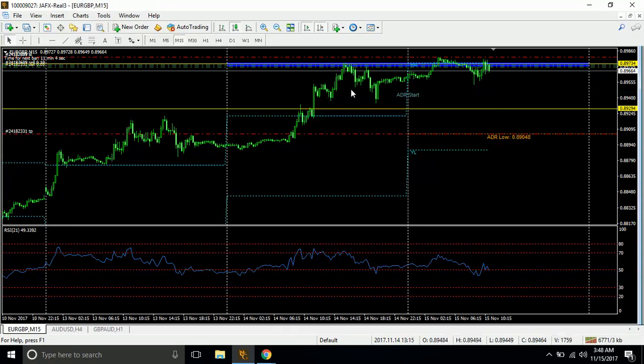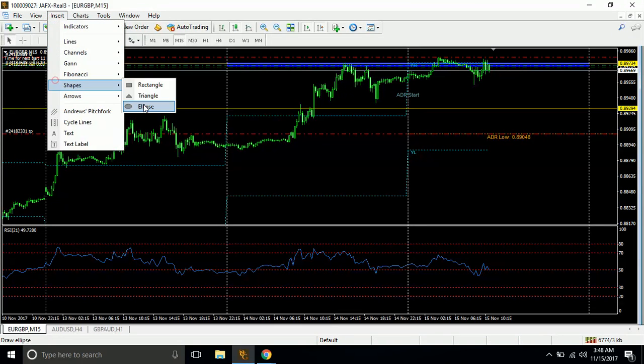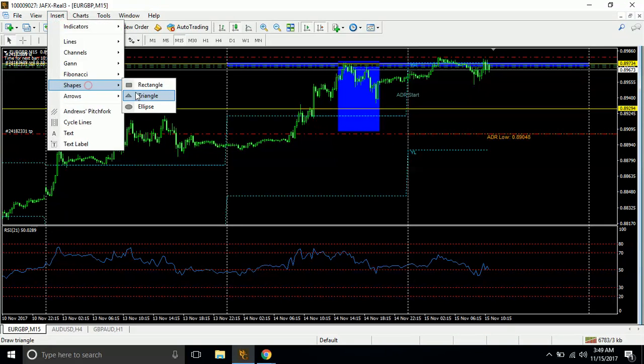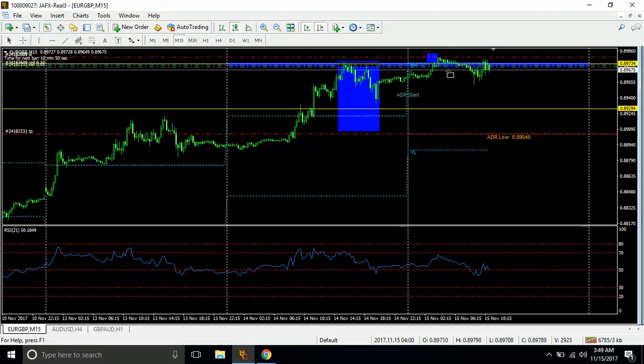Now, this is 3 rejections over 3 sessions, because I know that here is the New York session, and this is just eyeball work, this is the Asian session, and now we're going to be in the London session. So this is 3 rejections from one level over 3 different trading sessions.